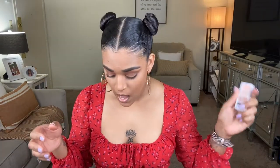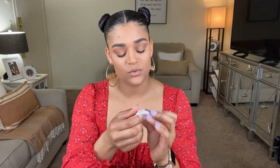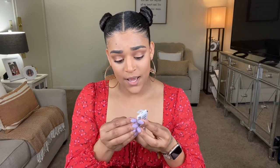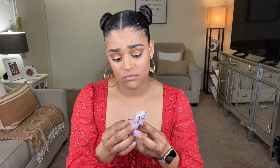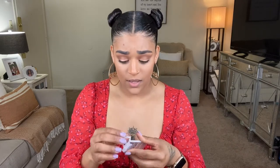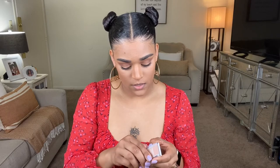Now, because there is not at the moment a drugstore highlight that I really, really like, I'm gonna go in with one of these eyeshadow palettes, the one that has this nice little gold shimmer. This one is Cream and Sugar. I'm gonna use that shade as a highlight today because it's a highlight color and it's a drugstore. And I really like that color, so mama's gonna use it. So let me show you guys what this shade looks like.